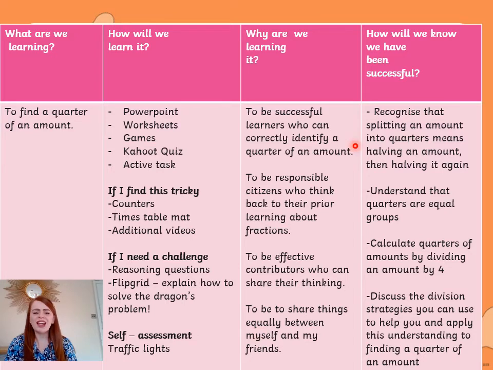So why are we learning this? Why are we learning to find a quarter of an amount? Well, we want to be successful learners who can correctly identify a quarter of an amount. You'd also want to be responsible citizens who think back to your prior learning about fractions, because this isn't something entirely new. We've done a lot of work already and this is just the next step in your understanding. And if you think back to what we already know, it makes it easier to learn new knowledge.